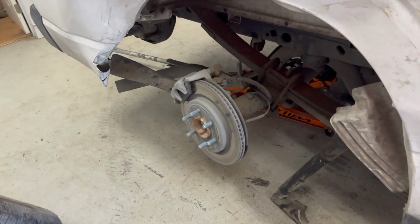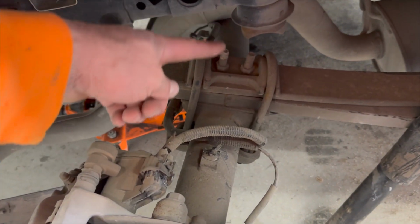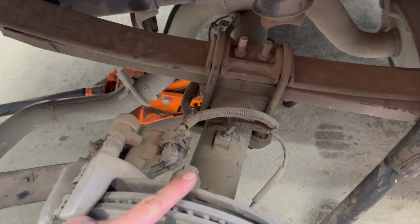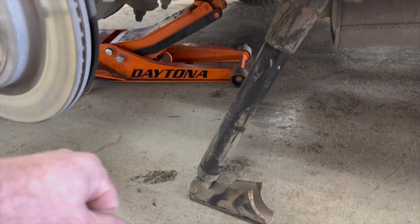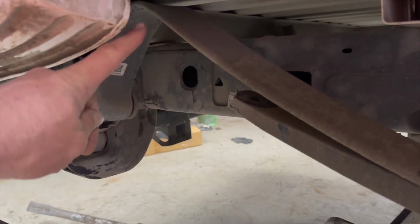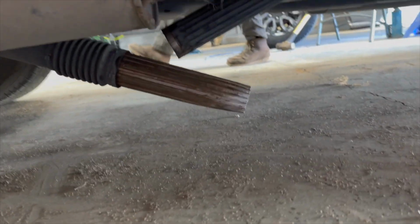For the suspension, I will need 3 things. One, it's really expensive. That's the axle. You see how it runs straight and then turns this way. This thing is bent. The shock is good, just the bracket is broken. But look at that. Look how bent this is. Bam. And it's broken on this side. So I need one of those. I need the axle and I need the drive line.